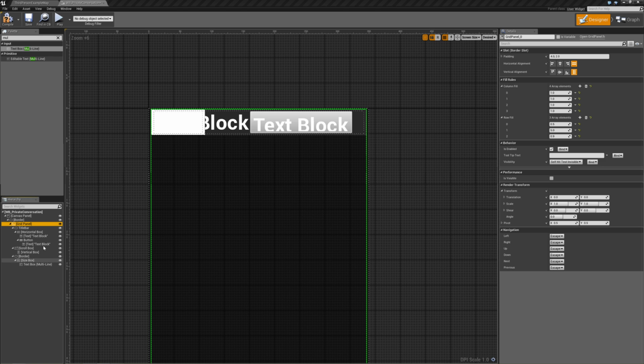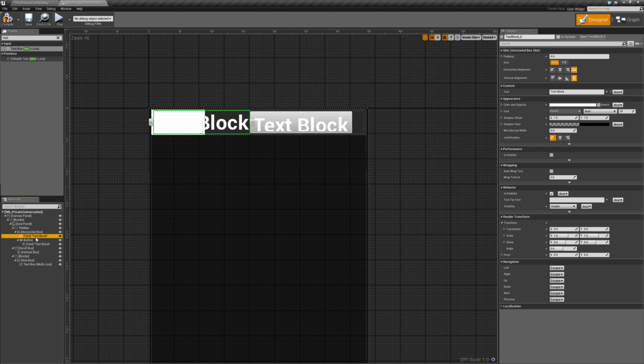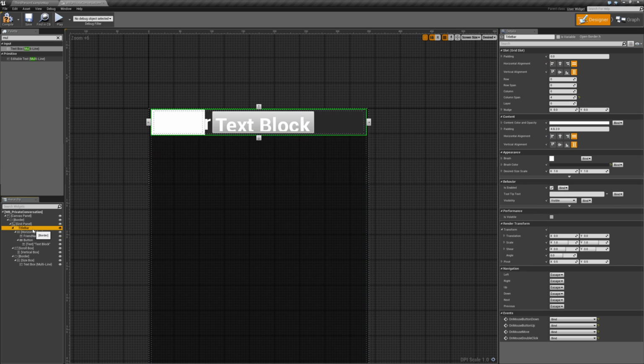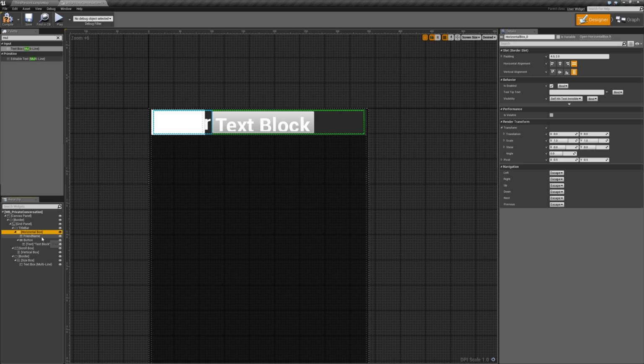Okay, let's go ahead and select the text box in the horizontal box, and we'll call this one friend name. And for the text, I'm just going to hard code it to player for now. For the friend name, okay, what am I missing?